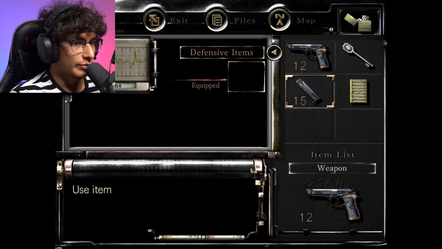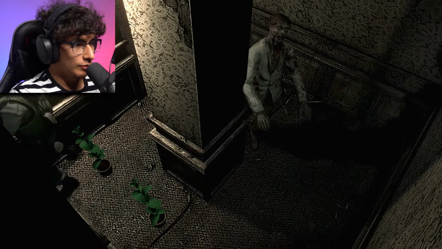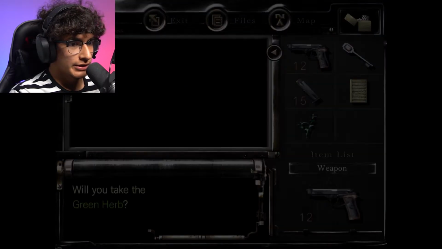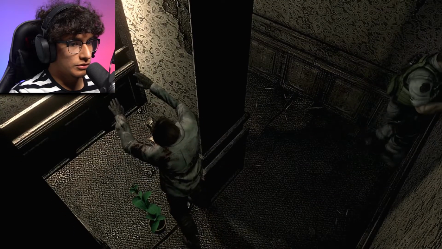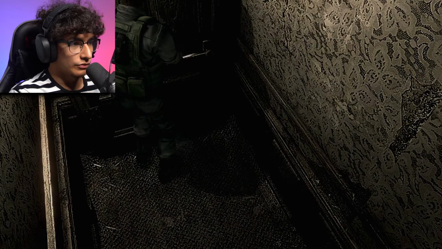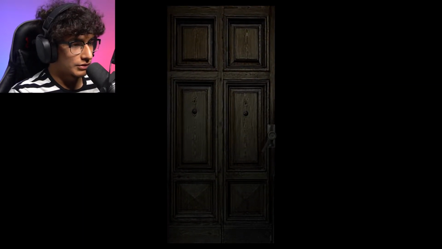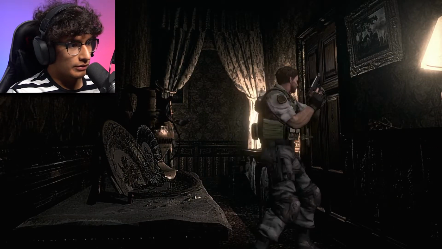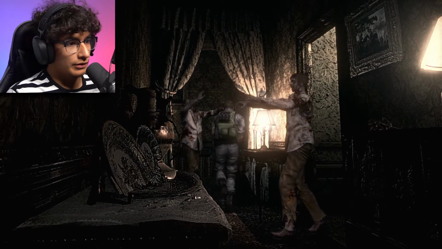I'm glad I brought health with me. Oh, hello, stinky zombie. Don't mind if I do take some of this. Will you take green herb? Yes, please. All right, get juked. For a second, I was like, wait, did the door change? No, we're good. God, the camera angles make this place so confusing. Okay, apparently there's another key place we can... Yeet. Oh my god.